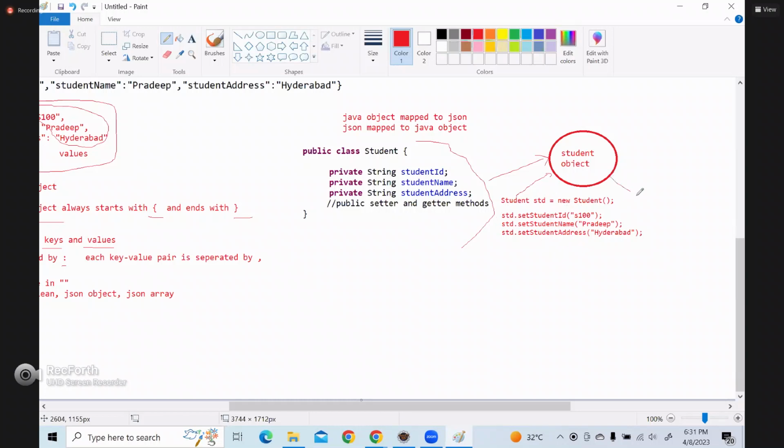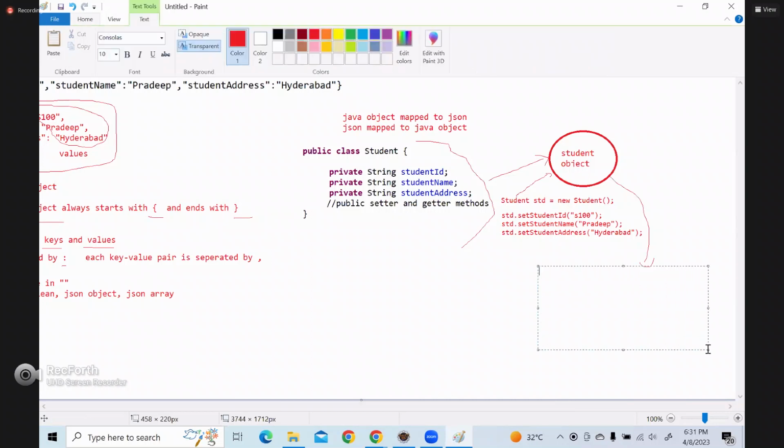Now, when this object is converted to JSON, you know a JSON object always starts with a brace and ends with a brace. This is compulsory. Now, the property names are your keys.